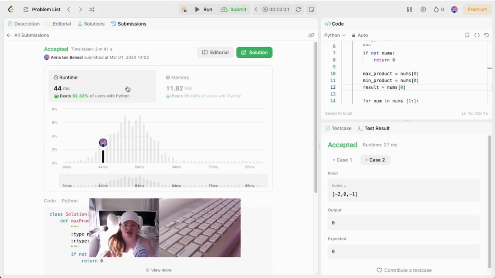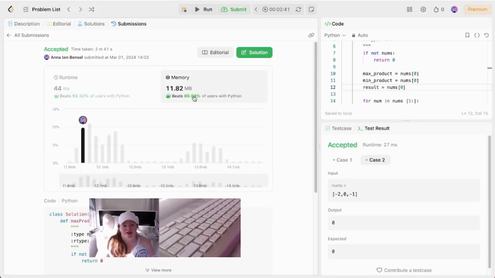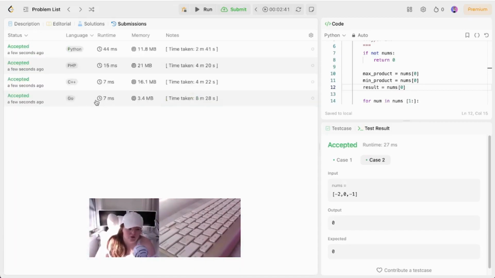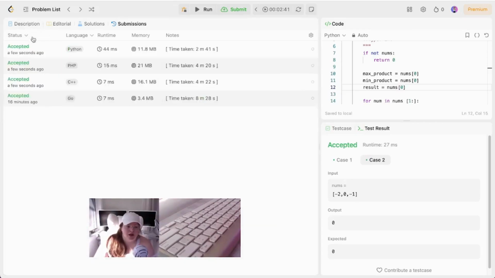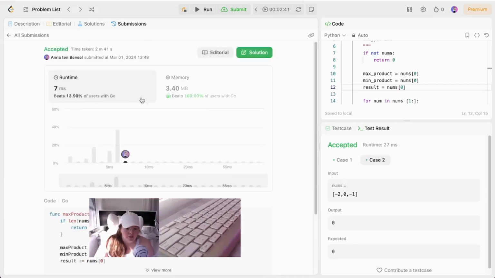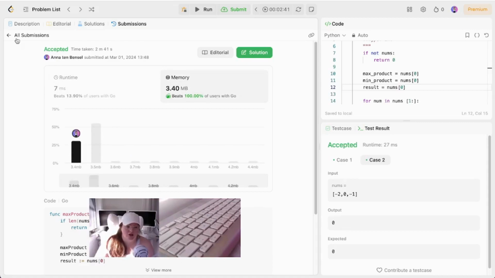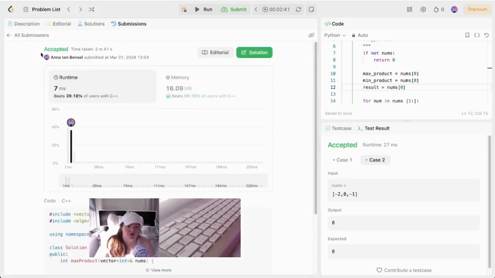Chef's kiss, y'all. Chef's kiss. I'm beating 92% of users with Python in runtime, 85% of users with Python in memory for this solution. I'm not saying, but I am saying it's not a bad solution, all things considered, really, truly. For all of these things so far, that's the biggest gap at this point, but it could be worse. It could be bad on both, but it happens to be really, really good on one and just not good on the other, and then it's just been slowly closing in this whole time.